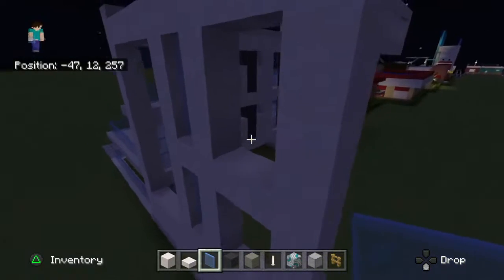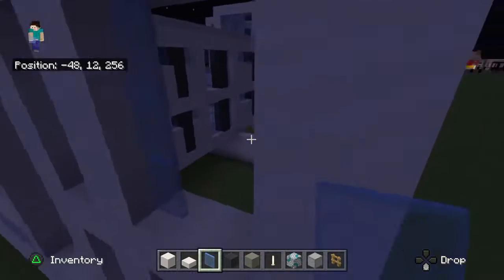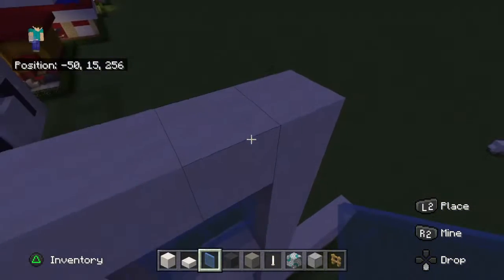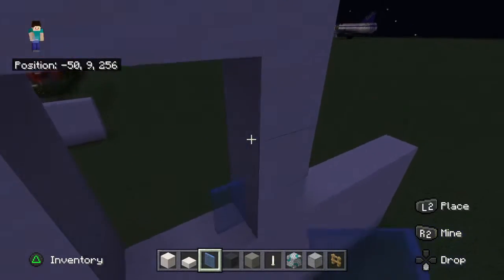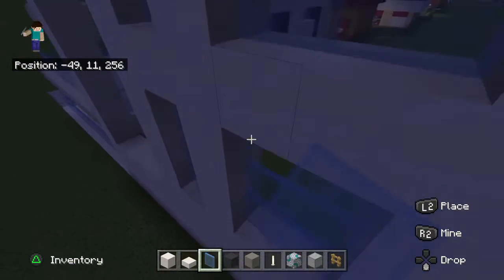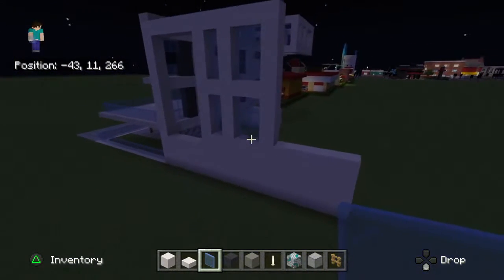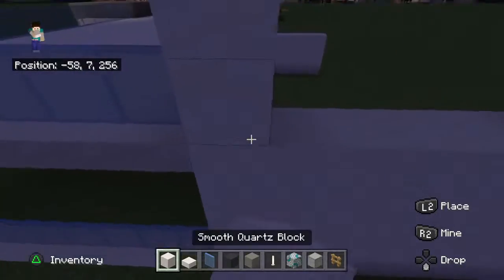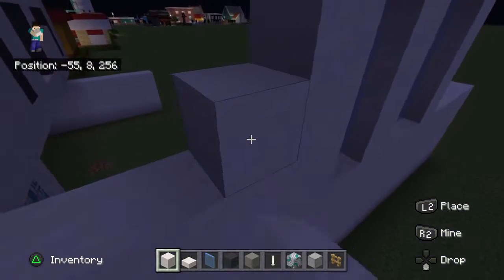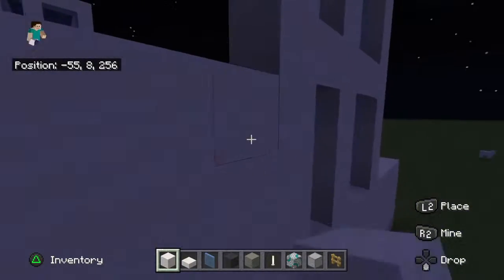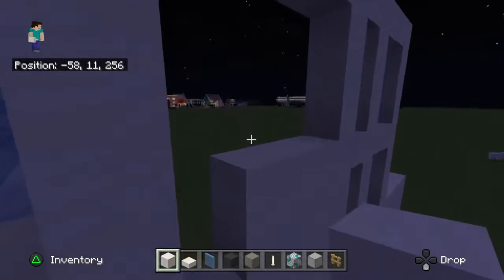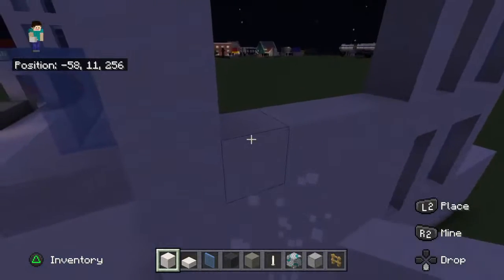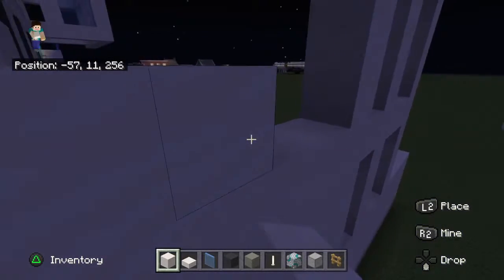I just wanted it to look a little bit nicer. The rest of the area can be filled in with quartz. You may be wondering to yourself, why don't the windows extend down to the ground? Because this hotel has a kitchen, and we can't have those same windows in the kitchen. We might be able to add windows there, but there's going to be some decoration outside here anyway.